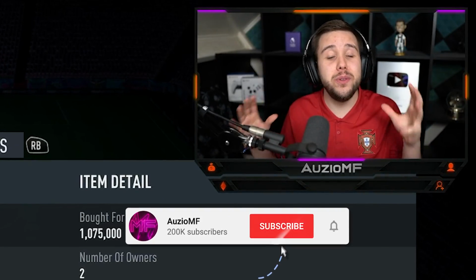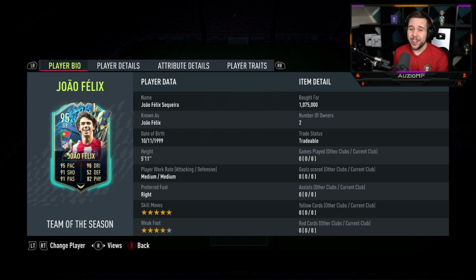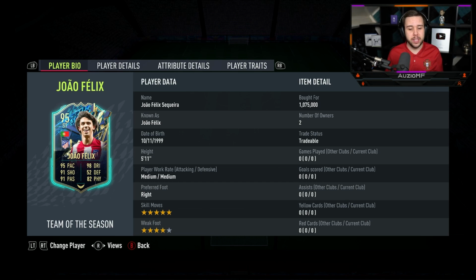So today we have got the new Team of the Season João Felix card to review, and it is a card that is looking outstanding. He has got 95 pace with 98 dribbling, 91 shooting, 91 passing with 82 physicals. He's a 5'11 player with medium work rates, 5-star skill moves, and a 4-star weak foot.